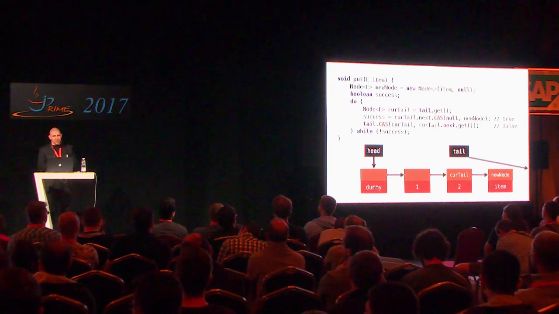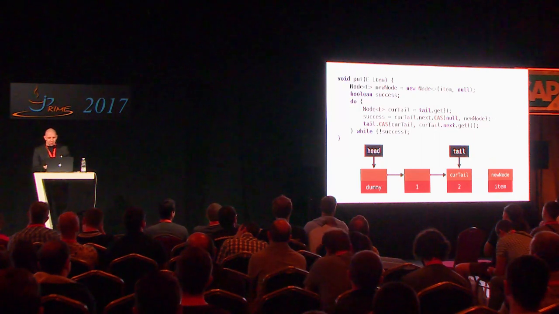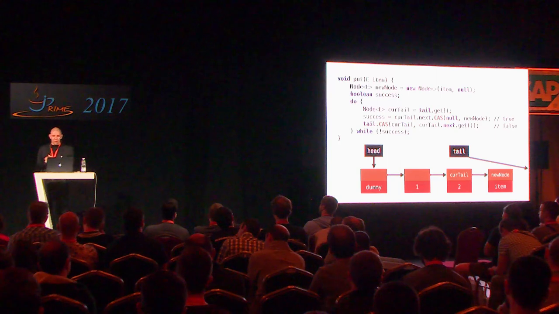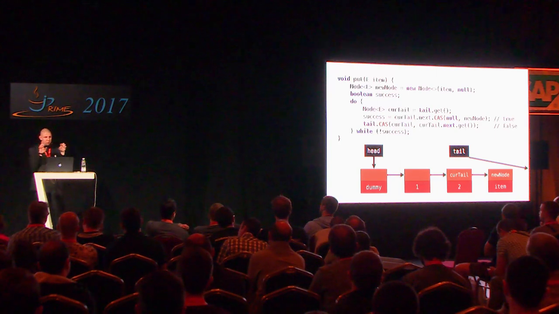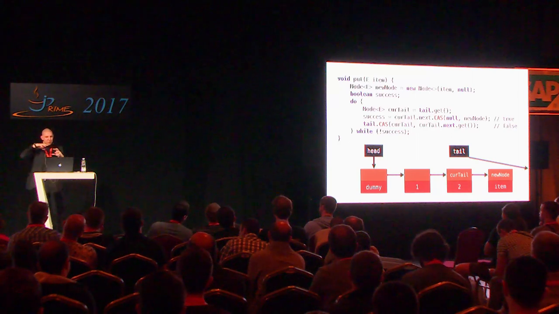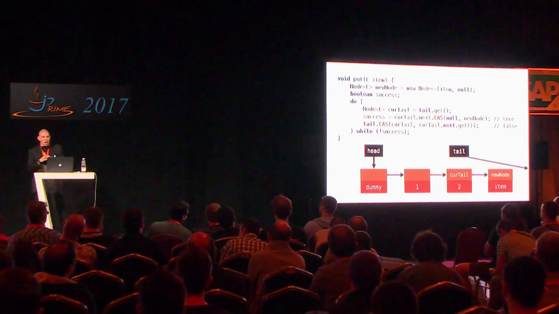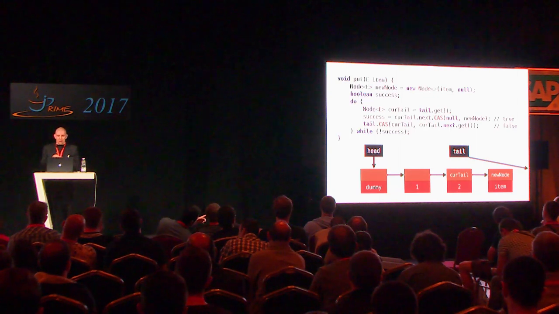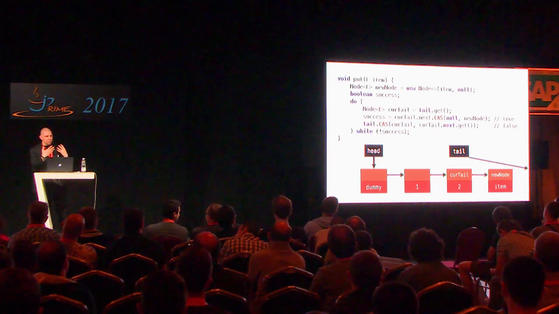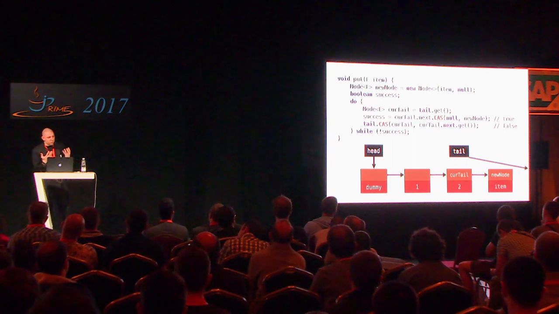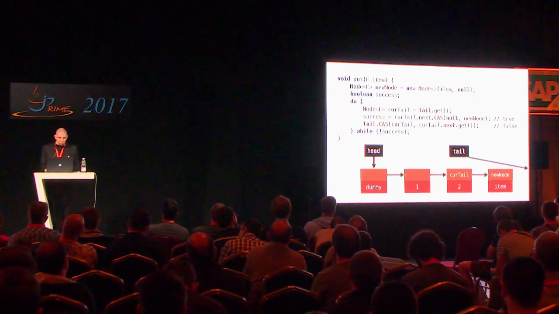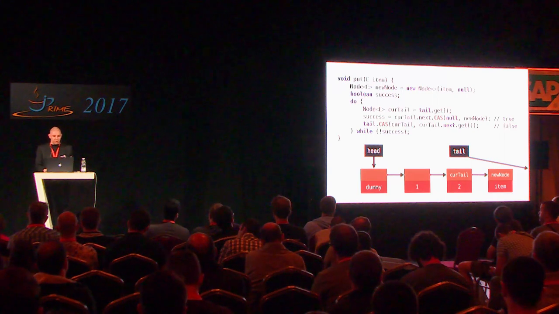The problem here is, what it means that the first cast returns true and the second returns false. It means that we updated references between the nodes, but somebody else already updated the tail reference, and this means that they have overall progress. It means that our current tail is not already the actual tail. So the tail already moved. And we update the tail reference to the actual tail, yeah? So somebody else already updated the tail, so we have progress.